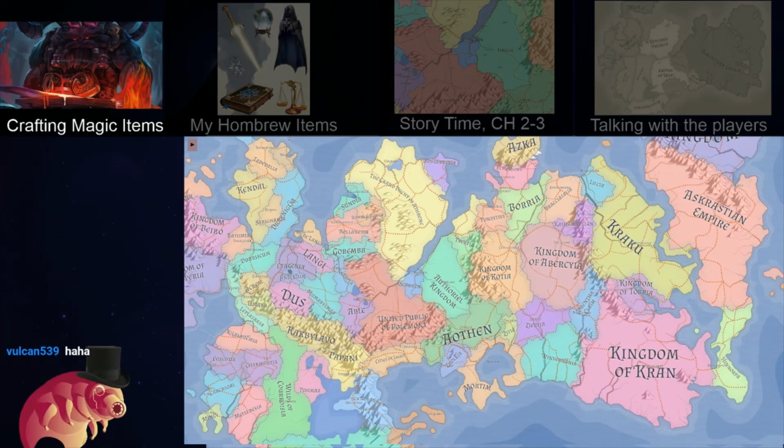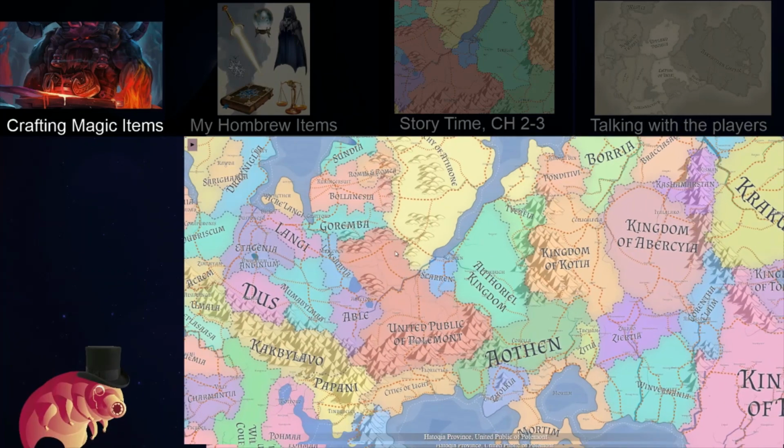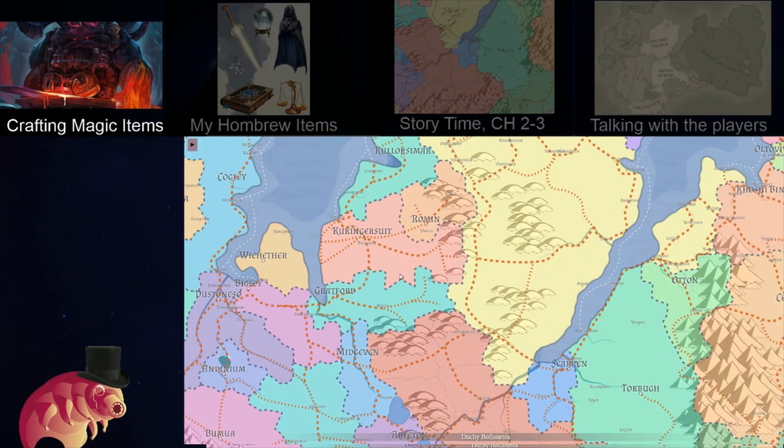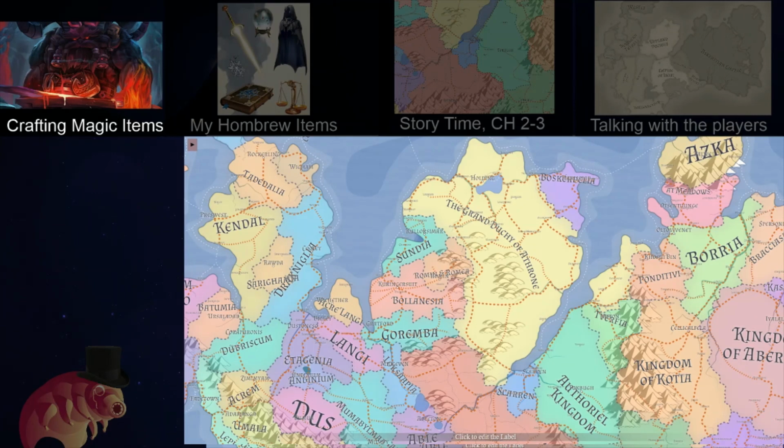Let's see if this works. Ah, shoot. Do I not have my kick set up? One second. So we got one kick redeem. Whoa, there he goes. He just disappeared into, where is that? One sec. Gotta go zoom in on where he just went to. Bolonesia. Good for you. Going to Bolonesia. Oh man, I was really hoping he lands right on top of the party. Nah, he's gonna crash land into Scarin and destroy it. So actually, what's left of it? That's what happened. Hey guys, no spoilers.